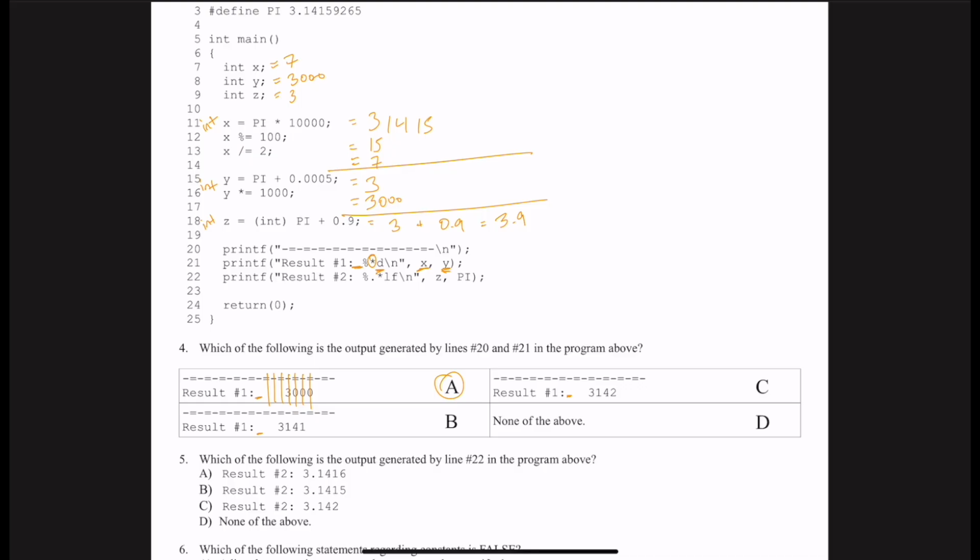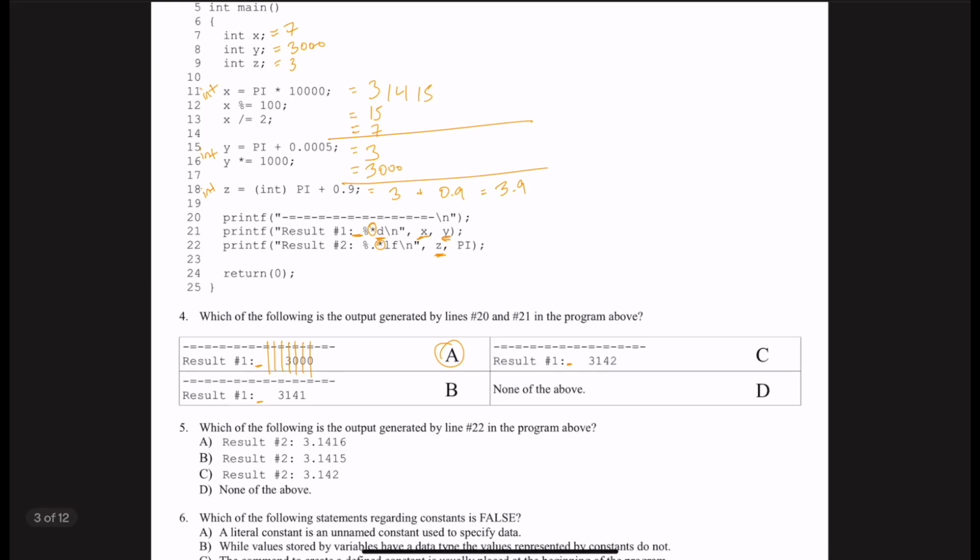So, with a width of 3, we're going to display pi as a float, or as a double, really, because we have LF this time instead of D. So, excuse me, not with a width, that's going to be with a precision modifier of 3, because it comes after the decimal point, the star. So we're going to display 3 decimal places, which is going to be C. 3.142, because we round the last digit when using printf.